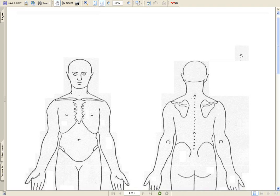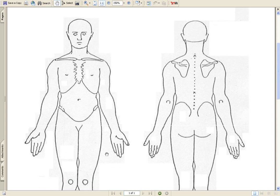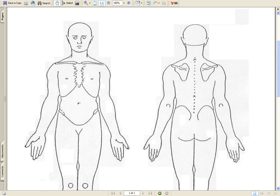But you would print this document out and take it to your clinician, and they would specifically tell you where they want the electrodes. Maybe they want two electrodes here and here, or wherever they want. That way you can be specific about exactly where these electrodes are going to be placed. And if you've done muscle stimulation, if you're the claimant, you've probably had it done at the therapy clinic and you might be familiar, but it's always good to print this out and get specific information on exactly where the pad placements are.